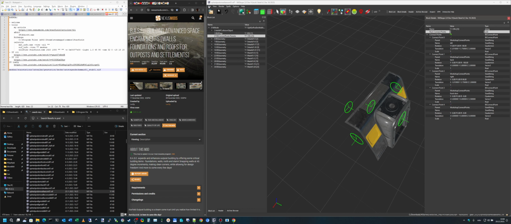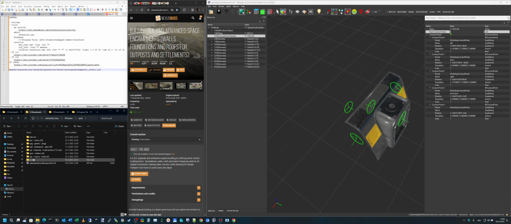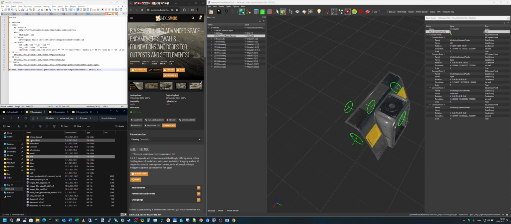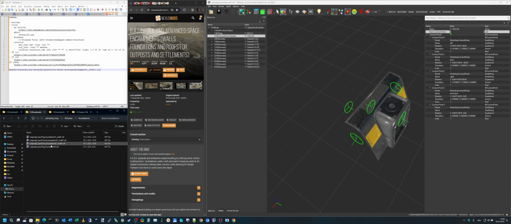Important points about directions. I will open a simpler model. I want a foundation. Just a moment, sorry. So, foundations.